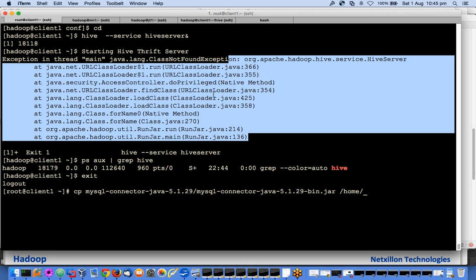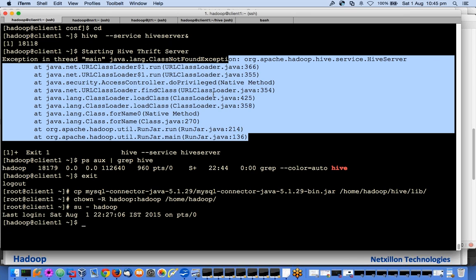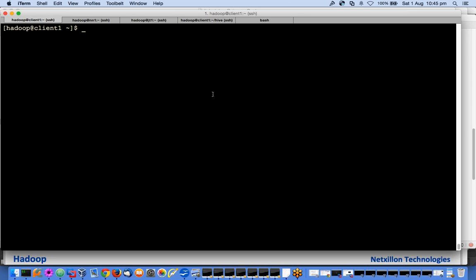I will copy it to home, hadoop, hive, lib path again. I will again do change ownership in case needed. Anyway, copy does not require it because it automatically adjusts the permissions, but I'm just doing that. I will again run this.